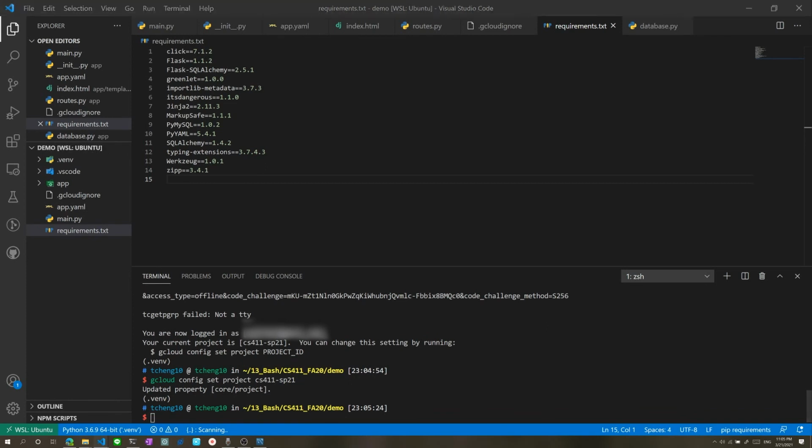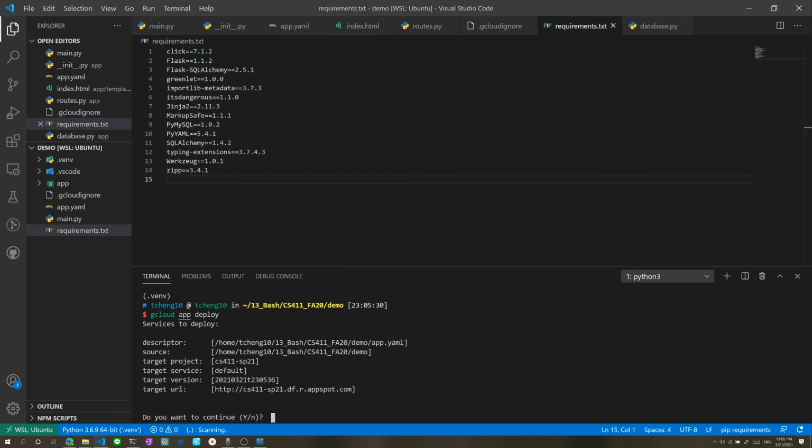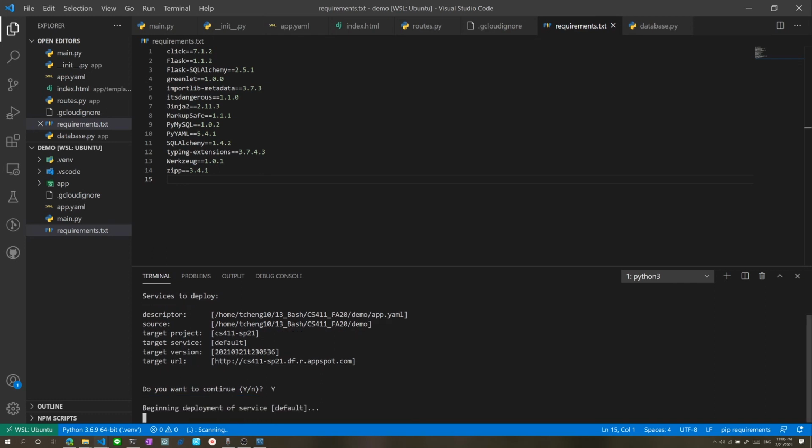Right, so once this is done, for the final step, I'm just going to clear it first so you could see. The final command is gcloud app deploy. Once I press enter, this is going to push all the files here to GCP. Because I've deployed it once before, it's not prompting me to select which server I'm going to push to, but basically there will be a list of servers in different locations. You could just select the one that's closest to you, and then you will see these descriptions. And I could press yes, and then it will begin the deployment.